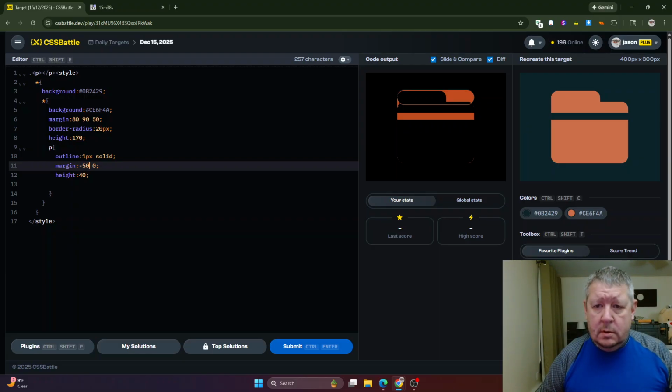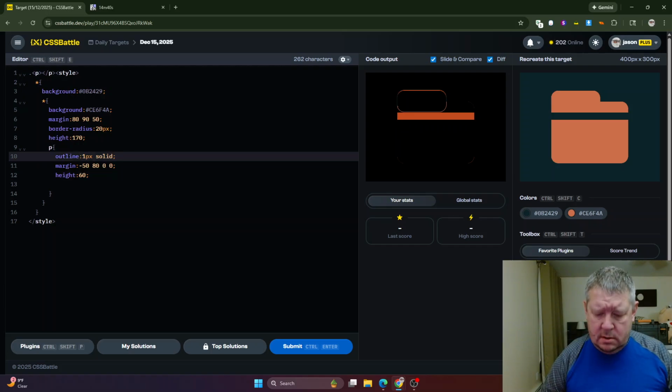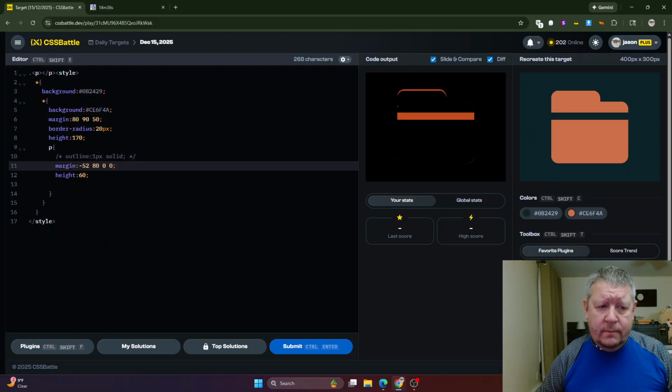So, minus 50. 50. See, now we're getting close to something. This needs more. Let's try 70, 80, and let's give it some more height, like 50, 60. Let's turn the outline off. Needs to move up a little bit. 52. Nope. 48. That looks better.